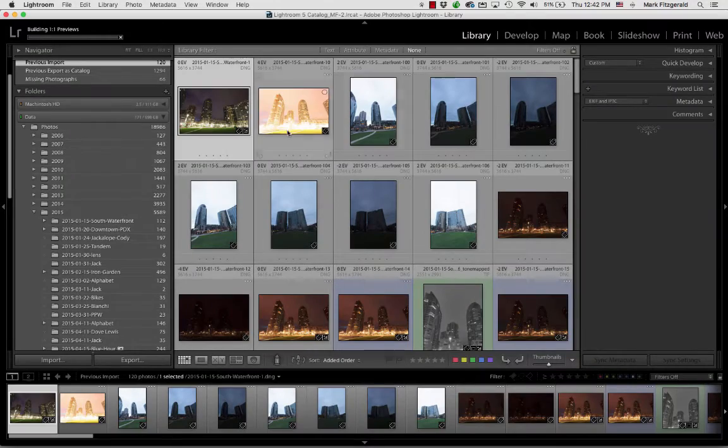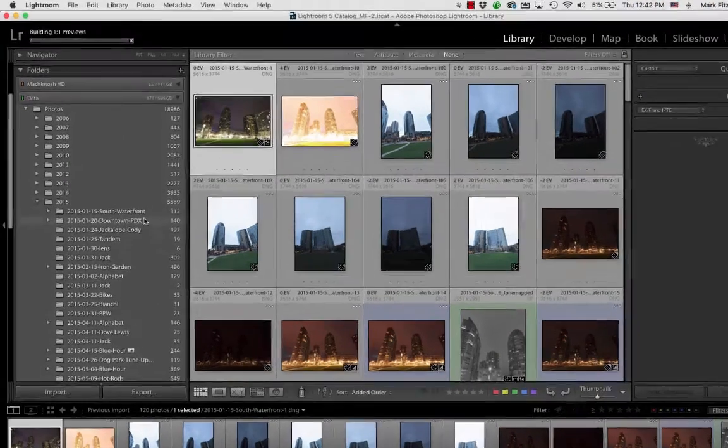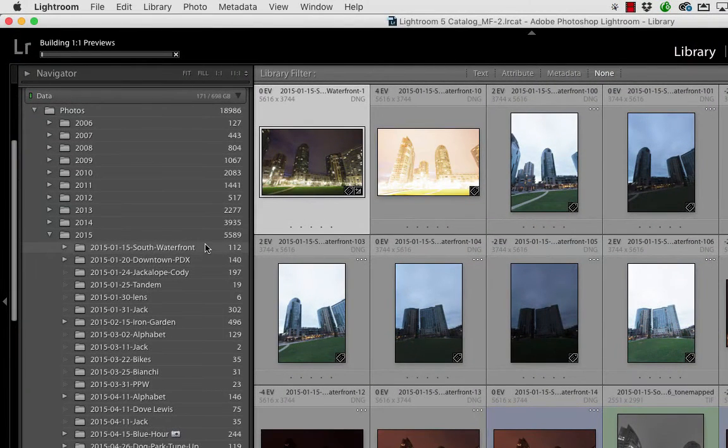Now that Lightroom has finished bringing in the new photos and getting rid of the old entries, you can see that my question marks are gone. Now all of my folders can be found. Because of my folder hierarchy, I can synchronize any year if I need to, or I can synchronize the whole shebang simply by going up to Photos and synchronizing that main parent folder.